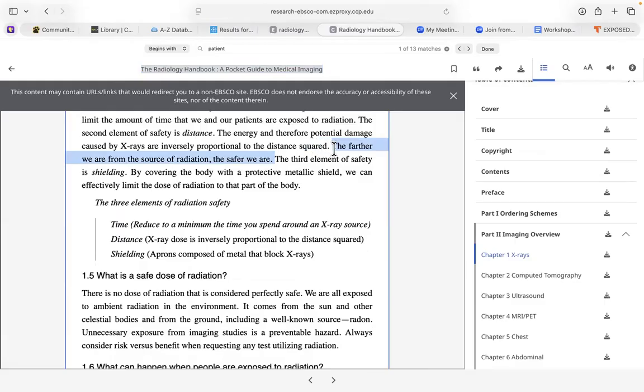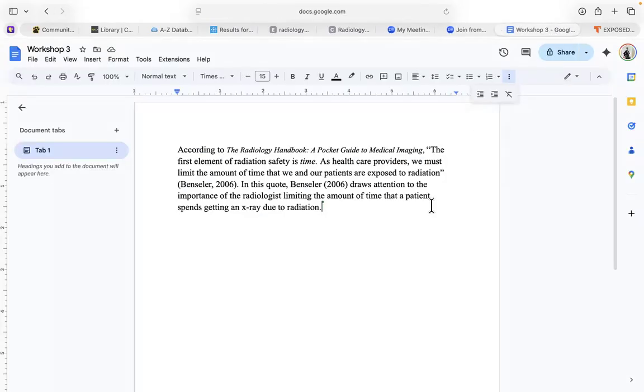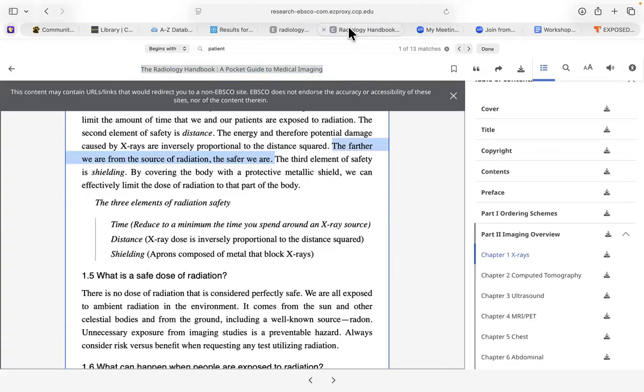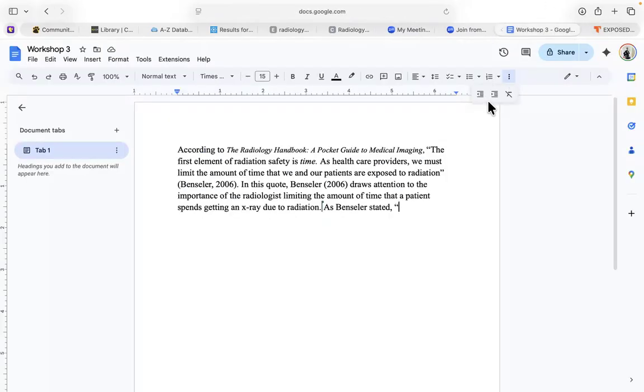So I'm going to say this is going to be helping me out with the same idea. As Ben Stiller stated, comma, and I'm going to put up my quotation marks so I don't accidentally forget. And then did I grab that quote? I'm going to press Command C or Control C to copy just to do it fast, and then Command V as in Victor or Control V to paste. And I'm going to put my quote there.